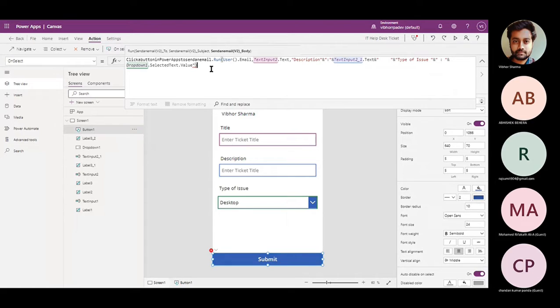Okay. Now, where is the problem? Click a button, send an email V2. And that's it.